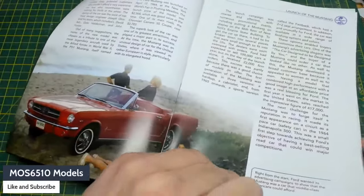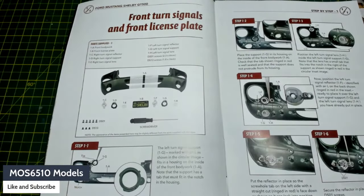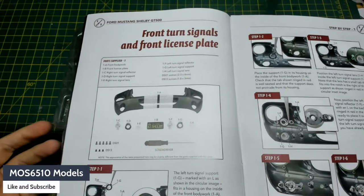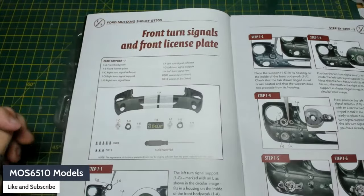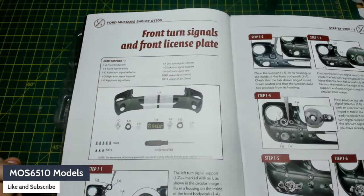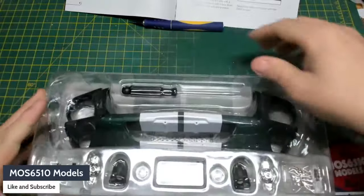So we get the magazine in front of us, and the middle of the magazine will be what you need. At the moment we're doing the front turn signals and front license plate. You've got the front bodywork, front license plate, right turn signal reflector, right turn signal support, right turn lens, left turn signal, left turn signal support, lens, and you get a few screws as well to help you do it. And you get your screwdriver, but we don't use a screwdriver in this kit because I think they're crap.